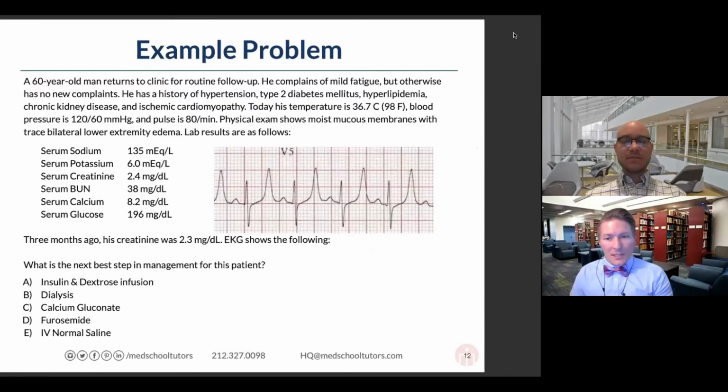We look at these lab results and see a borderline sodium value, a little bit low. Potassium value is clearly elevated in this case. Creatinine value is far above the normal limit of 1.1. A BUN value that's fairly high as well. And one thing I always like to do on these questions is quickly calculate the ratio between BUN and creatinine. And I would argue that it's not greater than 20:1 here. So we do not see pre-renal injury as the predominant cause of our elevated creatinine. Our calcium looks relatively normal, maybe a touch low, and our glucose value is pretty elevated. And they tell us that 3 months ago, this guy's creatinine was 2.3. This is not a new onset kidney injury that we're seeing here. It's been there all along.